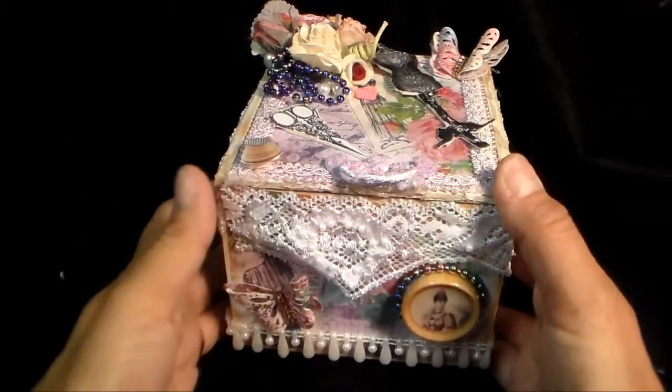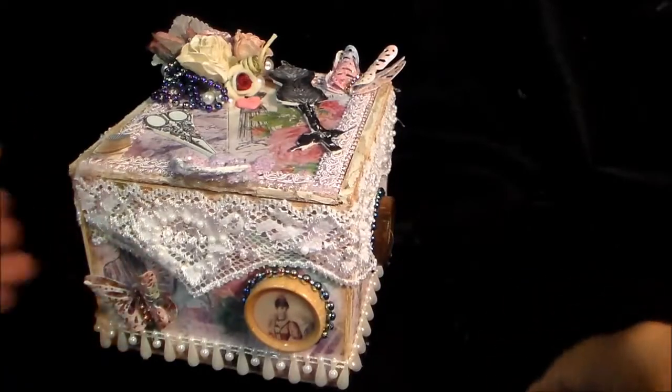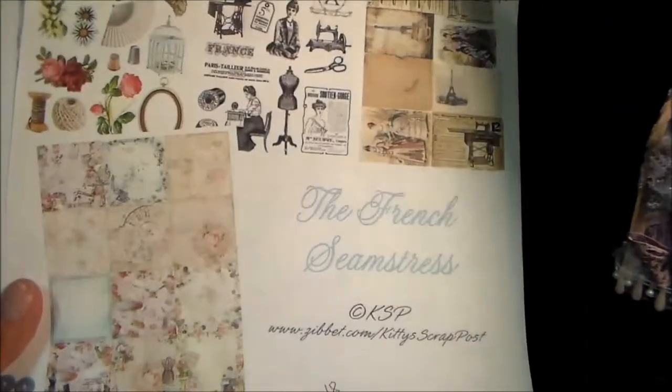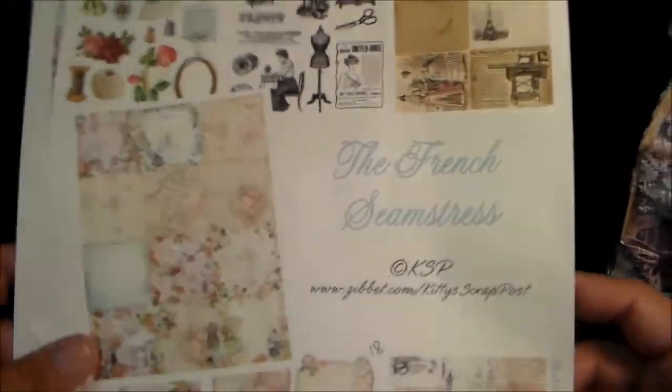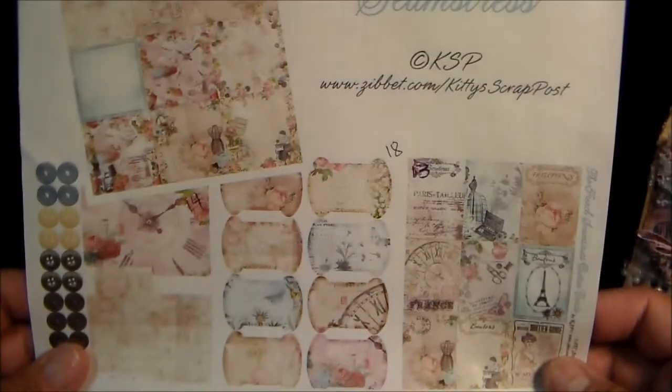This is the French Seamstress Sewing Box, and I used Louisa's kit, the French Seamstress, and I love this kit. This is like the second most favorite. Love Struck is my favorite. And then this one is my second most favorite because there are so many gorgeous papers on here and cutouts. I love them, love them, love them. And with Louisa's kits, you can use different ones with each other because the colors just go so well together.